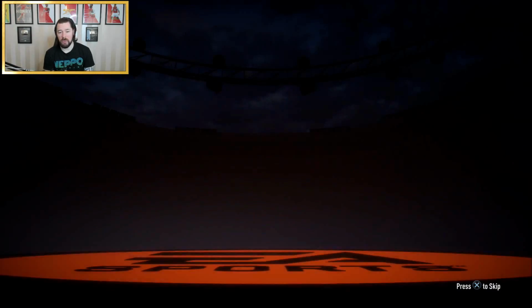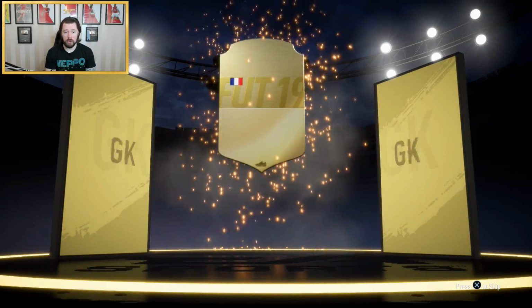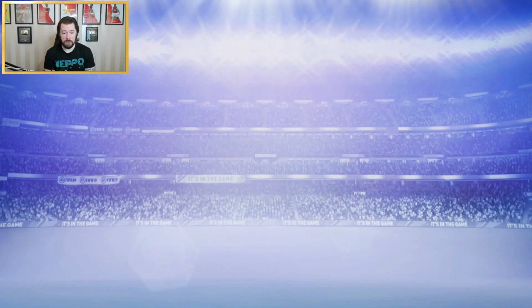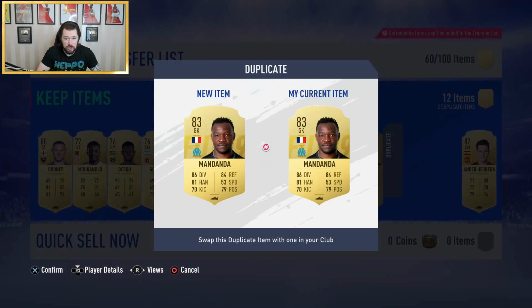Do we get a walkout? No walkout in prime gold player pack number 1. We do get a board though, although not an informed. French Condog. Mandanda. I think that's a duplicate. Also, I think that's a duplicate tradable. So that is a duplicate. And a Herrera, however, is a duplicate untradable.